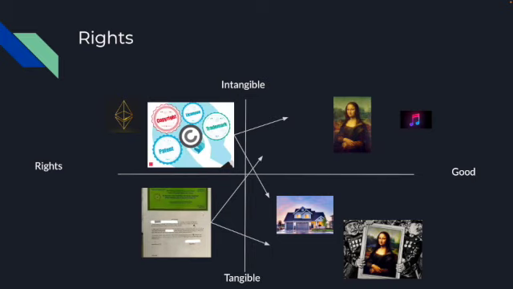Similarly, the intangible right could be a copyright or a patent or a NFT, which proves that you own either the intangible good or the tangible good. So it always, the left side, which are the rights, always refer to an asset on the right side. So there has to be an asset to which they refer. By themselves, they don't make any sense.